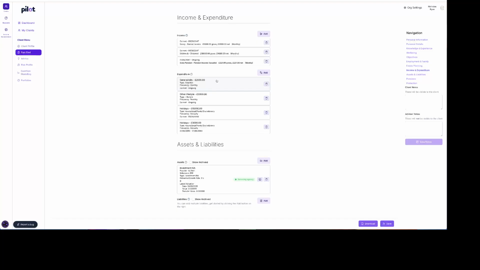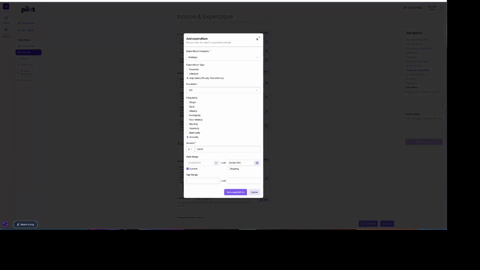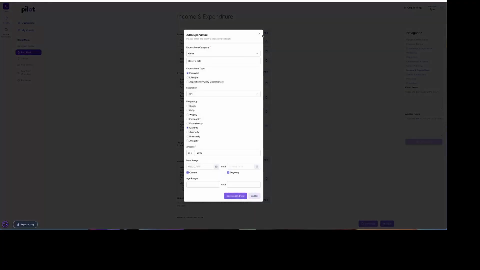The expenditure items are just categorized as a total: general bills 2,500 from now ongoing, as an essential expenditure, although you can break this down if you want to into more specific expenditure items. Other lifestyle items at £3,000 per month, and both of these are going from now until end of life. And holidays, the client wants £10,000 per annum from now until age 70, and then that reduces as a requirement to £3,000 per annum. And in these cases, these are linked to CPI, and the general bills are linked to RPI in this particular example.